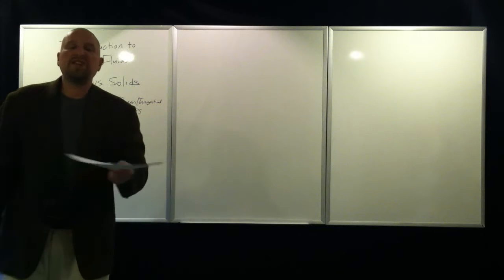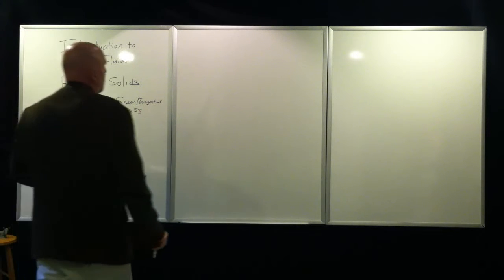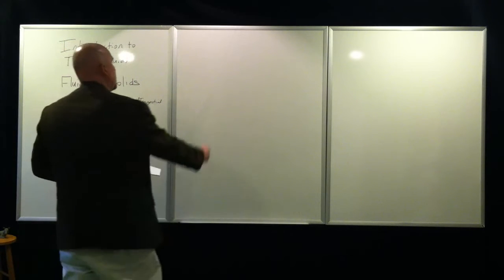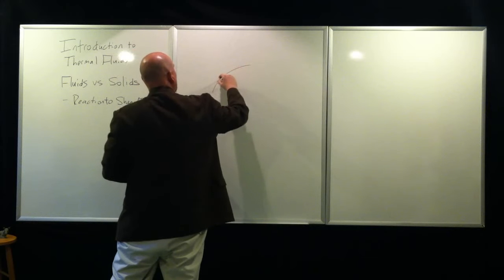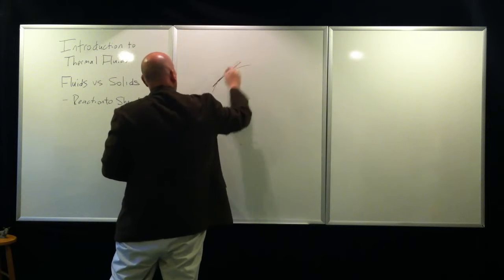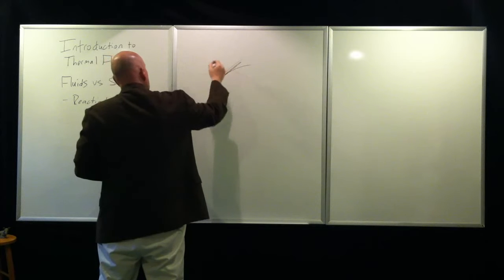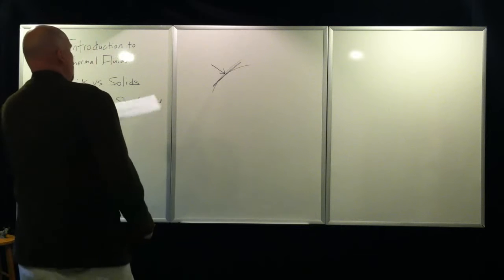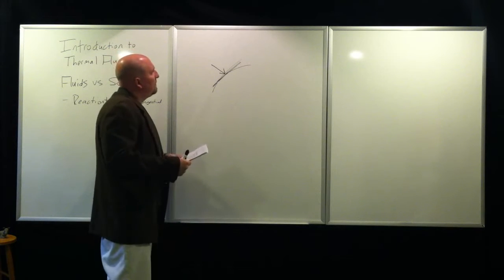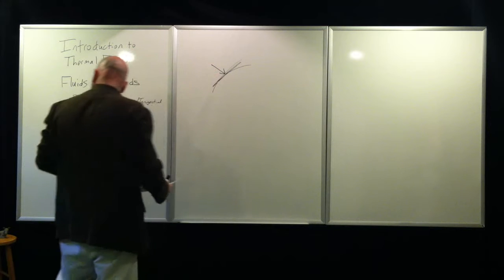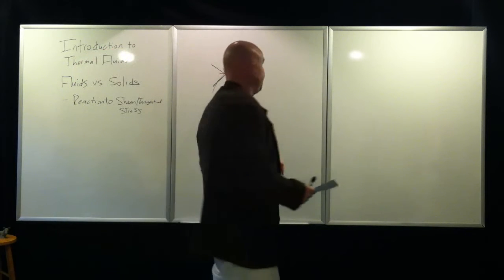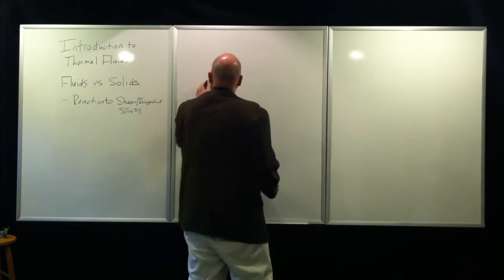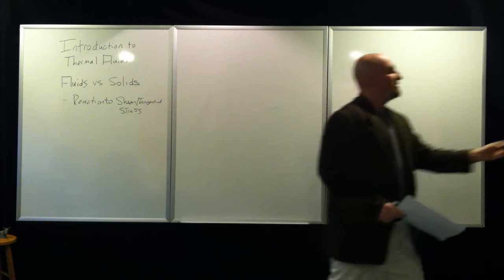Alright, what's tangential? In your math classes, I'm sure you guys have talked about a tangent line. It's going to be something that is parallel to a point. If you have a graph, a tangent line is going to do something along like that. The normal is going to be perpendicular or orthogonal. But we'll deal with perpendicular as different than the tangent line. So let's talk about what shear stress is.